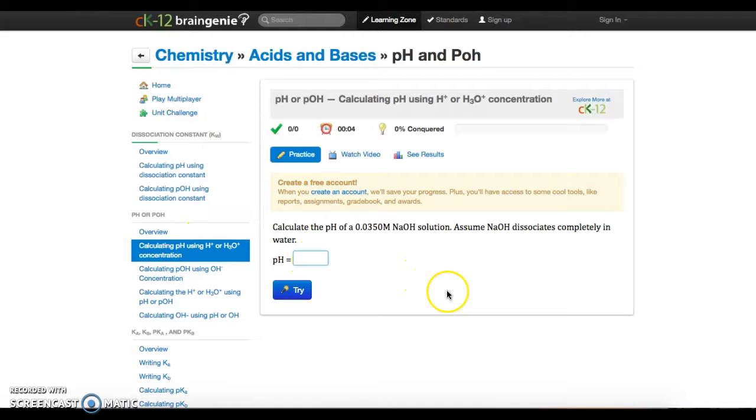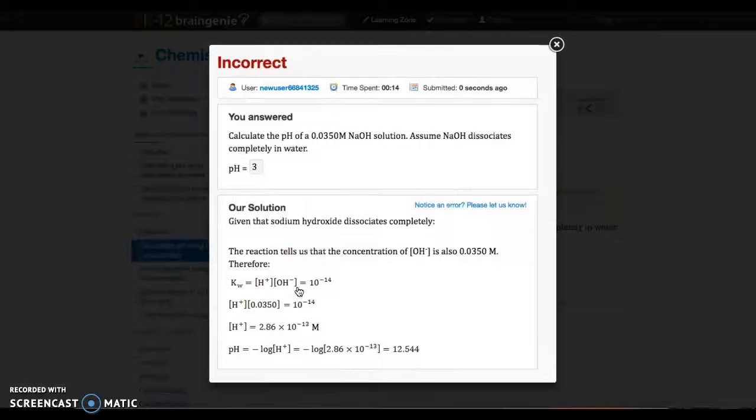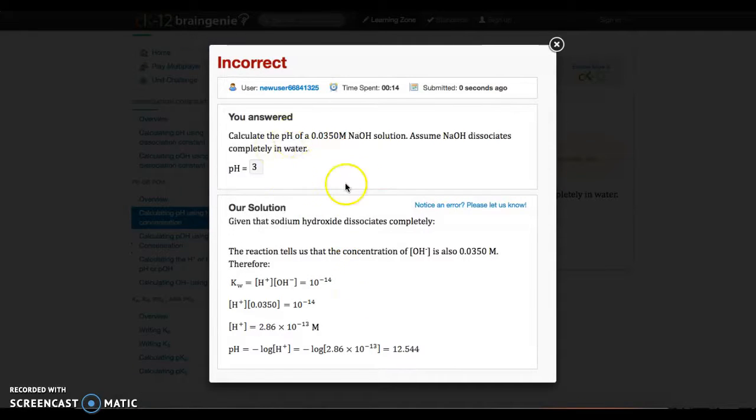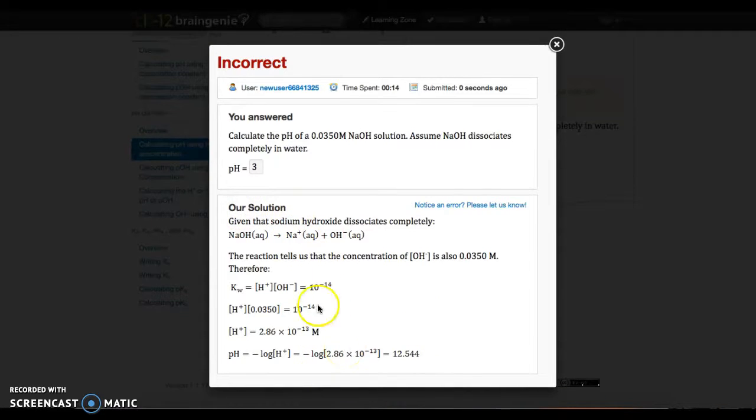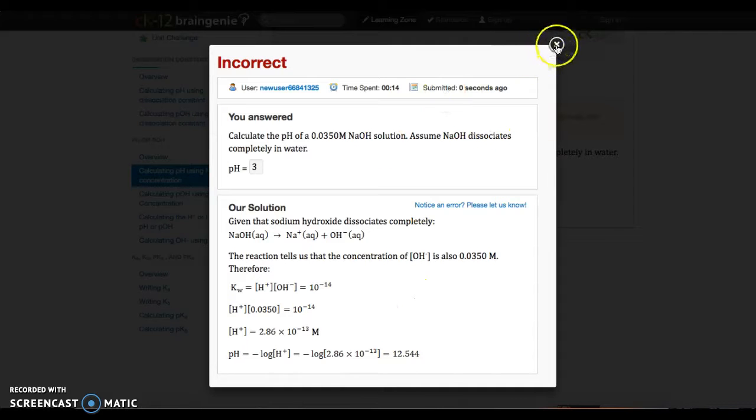Notice that the first thing that comes up is a practice problem that you can try to solve on your own. But let's say I get this wrong, so I'm not really going to even try here, but let's just say I get that. Okay, so it gives me the answer that I gave, and then it talks you through what they call our solution. So it breaks down how to solve the problem, or at least how they did. There are multiple ways to do pH problems, as many of you might know, but it gives good feedback to the student, which I think is a good quality.